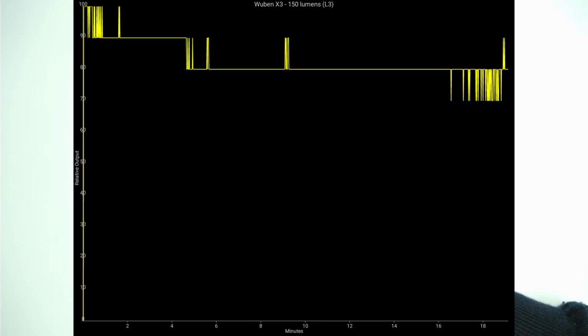This is another ceiling bounce test that I ran just on the 3rd mode, so the level 3 mode, 150 lumens, again with the white LED, and you can see starts out at about 100% and starts ramping down to 90 around about the 1 to 2 minute mark, as you can see, and around 5 minutes it steps down again to about 80% of the output, continues at 80% of the output all the way to about the 18-minute mark, and I could see there it was almost starting to step down again. By 20 minutes I just ended the test, but I think that's pretty impressive for the 3rd level, 150 lumens.